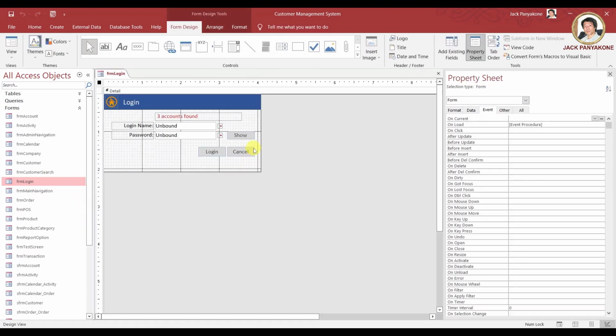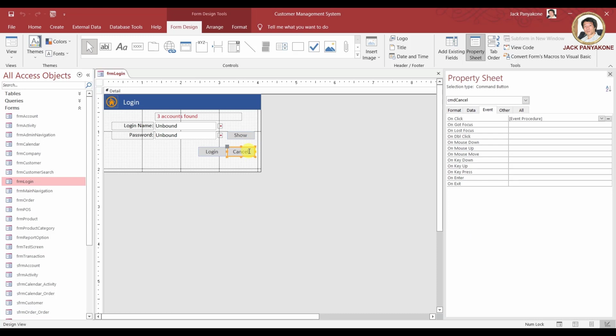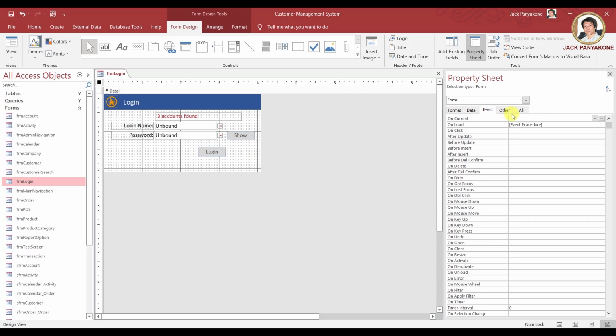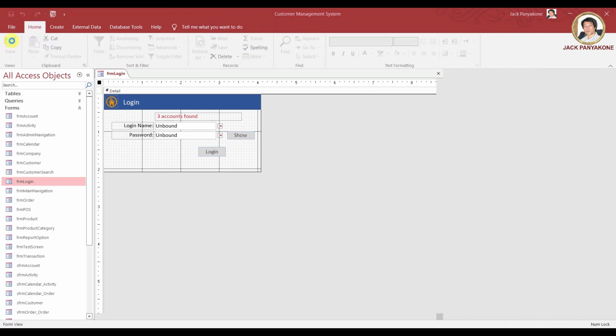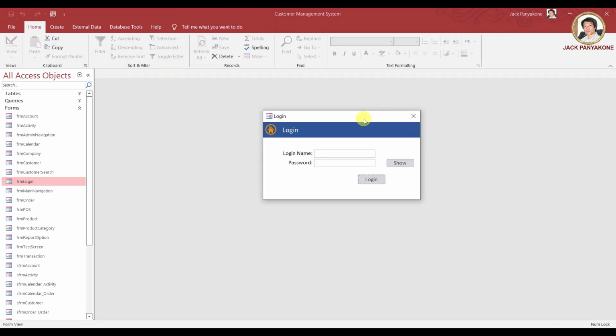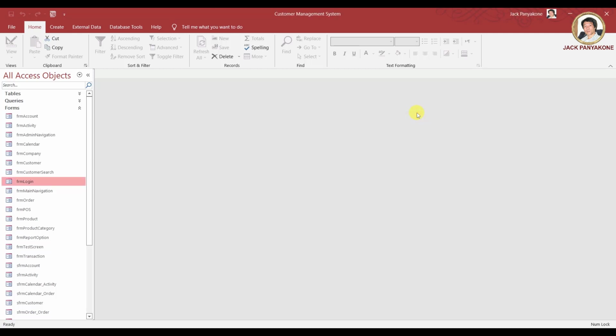we're not done yet. See this cancel right here? All right. Actually, we don't need to cancel. We don't need to cancel. It's just going to be login, and that's it. All right, login. So I'm going to do this and prevent it from. Now I'm going to show you what it looks like here. So that's all we need. We either have a login or exit. All right, or just like that.